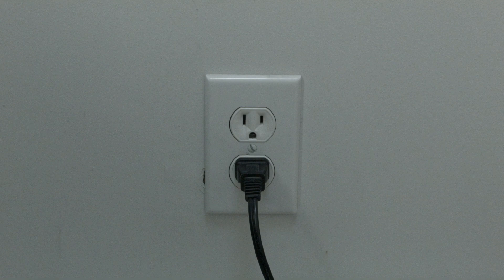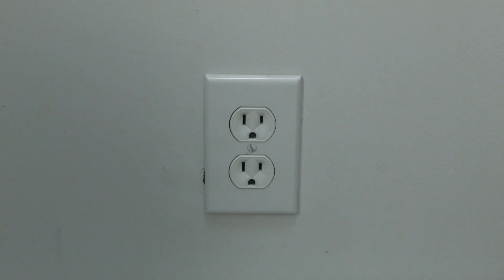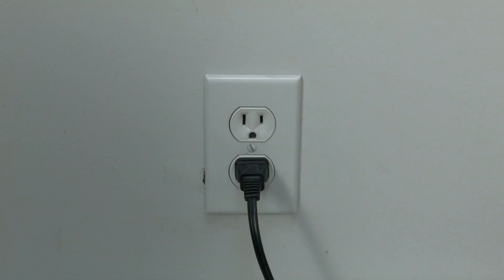The first thing to try is really the simplest, and in most cases this one will actually work, so you might not even need to go on. Just basically unplug your TV from the wall, wait about 60 seconds, and then plug it back in. This will reset your TV. This is a lot different than switching the remote on and off, so do it from the wall plug. If this solves your problem, you're set — if not, let's go on to the next try.